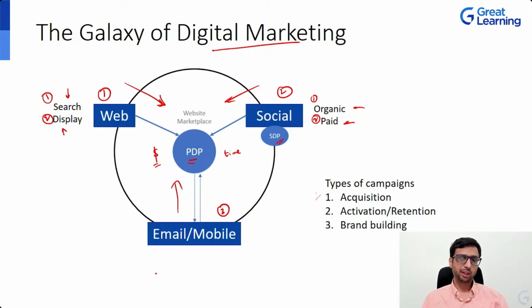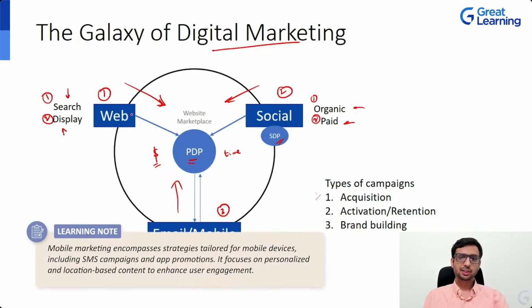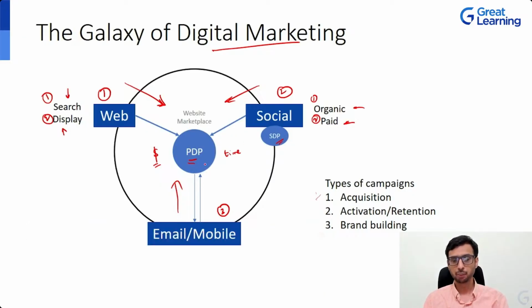That also reflects the peculiarity or the speciality of email and mobile as a very important digital marketing channel. These two, the thickness of the arrows indicate that these two, which is the web and the social, will remain a most important source of customers and viewers to your primary digital property. And it will be your major job to engineer these journeys from wherever they are, either searching or browsing for information on the web, or just looking at updates from their friends and just having fun on social media, to come visit your page and give you either money or give you time.